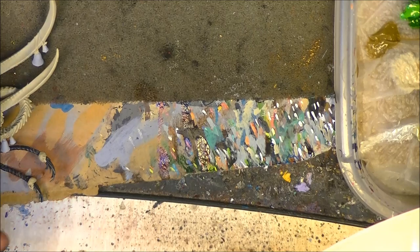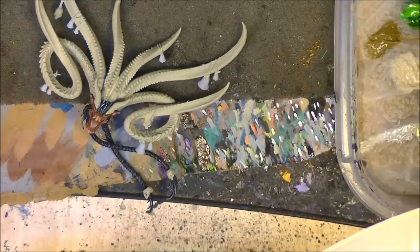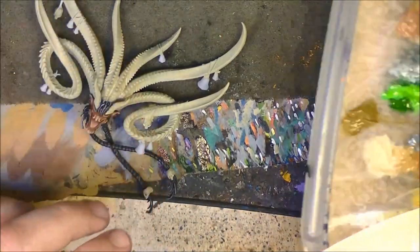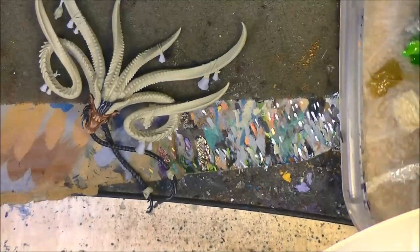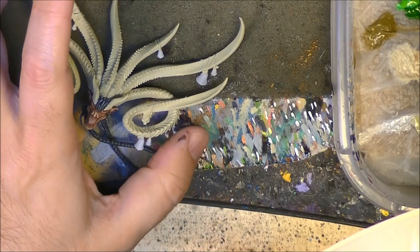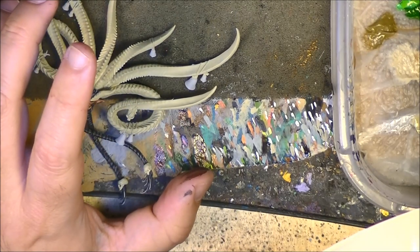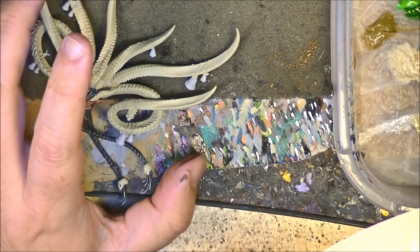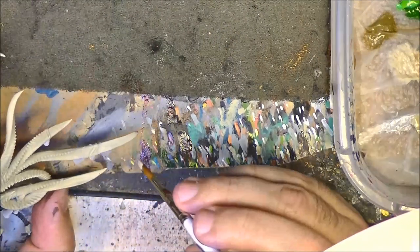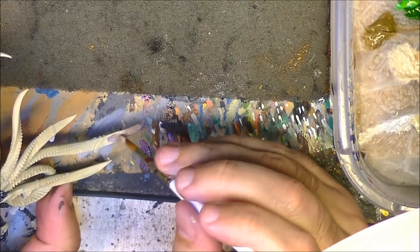So once we have applied the base coat, now I will use Rhinox Hide. Okay, I will use Rhinox Hide and Ushabti Bone. I put them here, and we are going to blend them on the horns. Okay, what we are going to do: we'll make an intermediate color there. And I will start by the top, applying this dark brown.